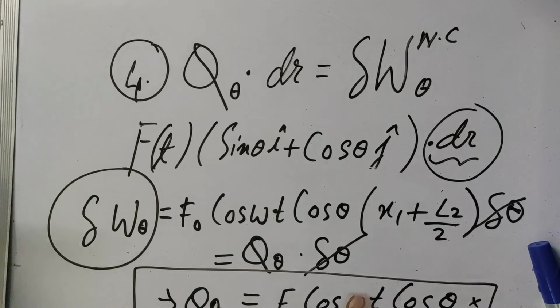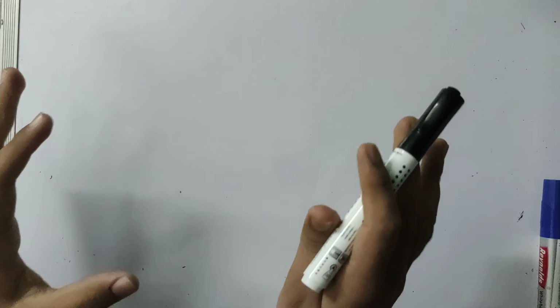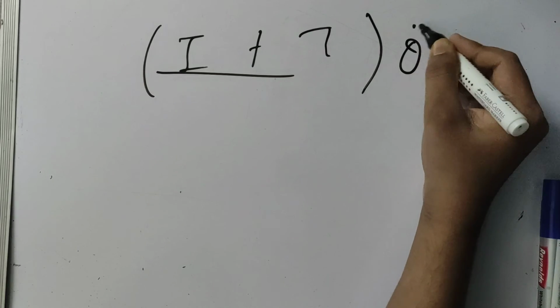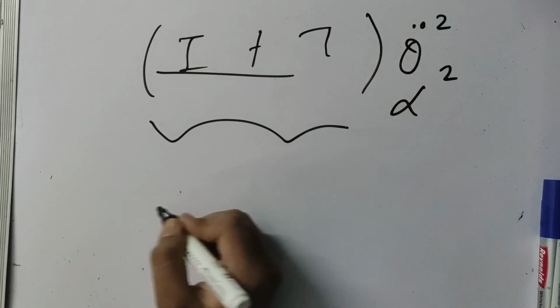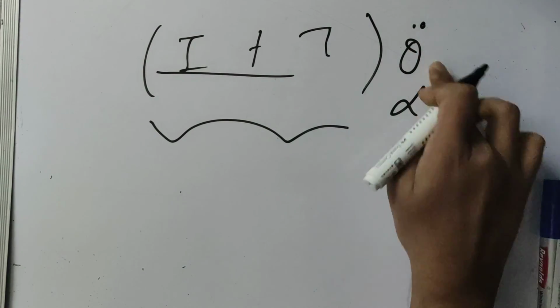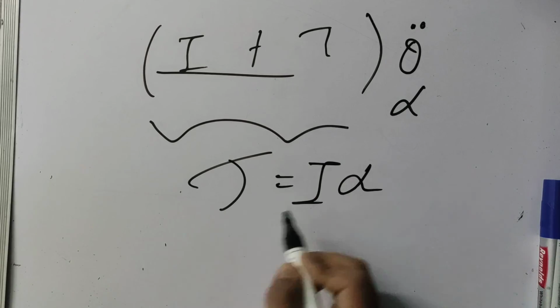And you see, this is a torque equation. This is a torque equation. Tau equals I alpha, if you remember. We got the torque equation. I'm writing it. Basically, the torque equation then becomes, if you add those terms, you got some I terms over here, some I terms with some theta double dot. Double dot means alpha, so I alpha. So torque is equal to I, the moment of inertia, times the angular acceleration.